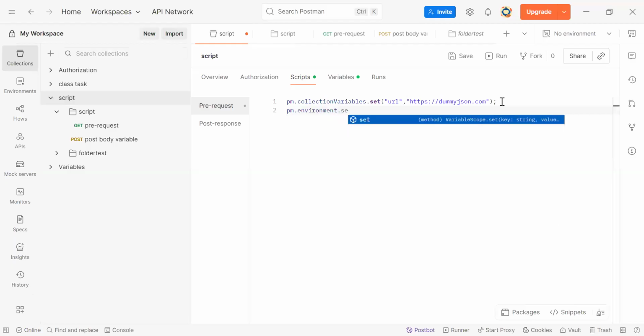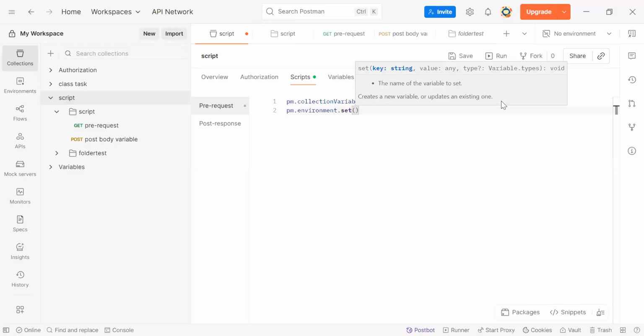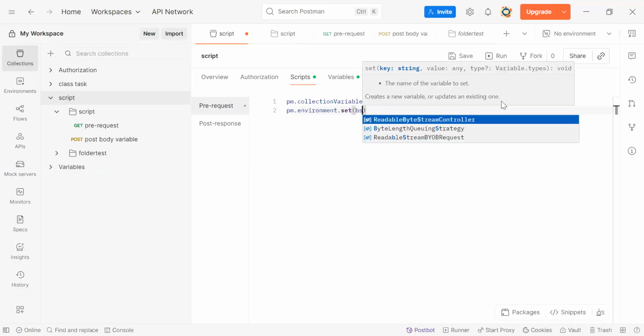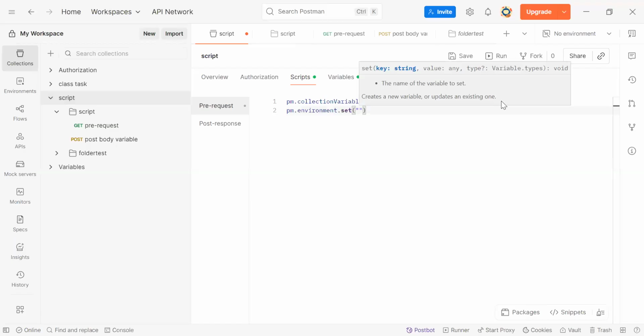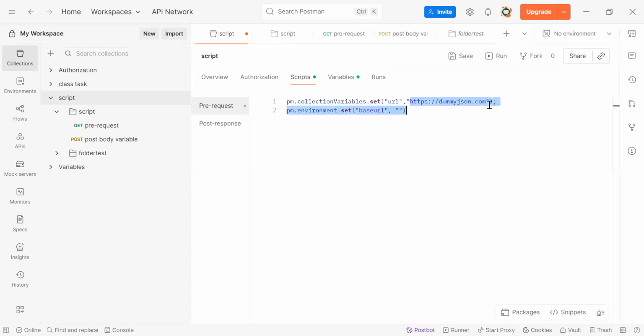That is going to be pm.environment.set, right? Then we'll have maybe like base URL, and what else? We can have this same URL.